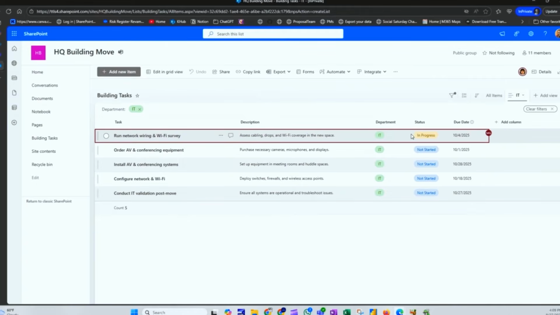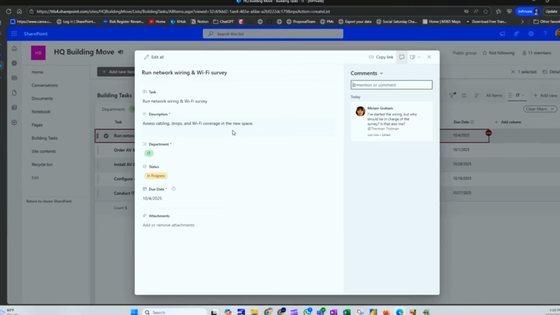But I also see that this item is in progress. But here, let me check it out. Oh, okay. Miriam has asked me this question. Okay, I would say, Miriam, that would be you. I hit enter. I publish that comment. Miriam gets notified. We get to see this one item with a track record of everything that's happening as we post comments. All of that is sitting right here on this item. So good to go. Hit close.